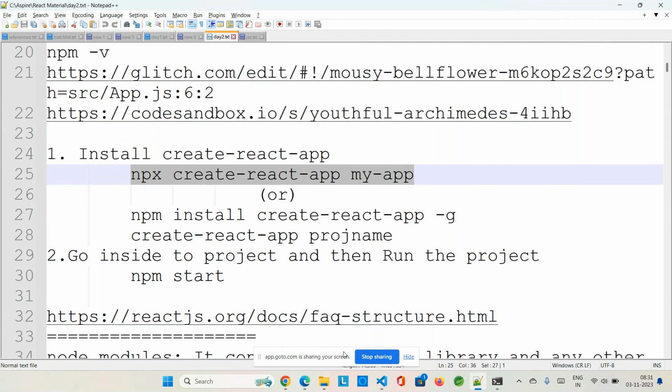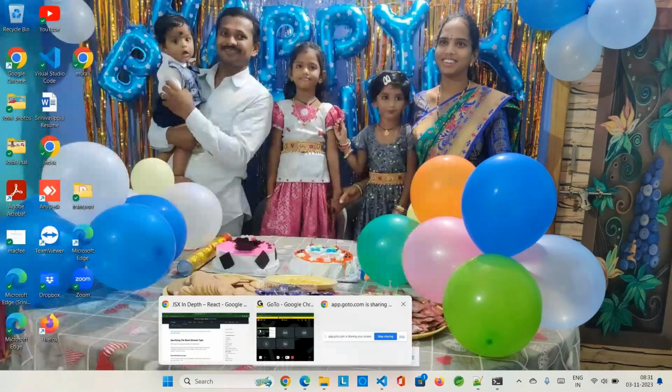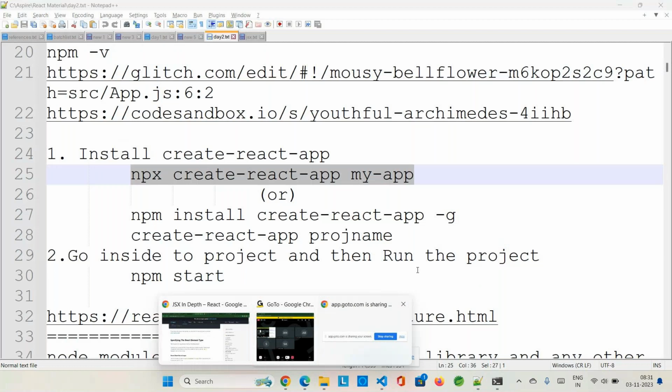Any other doubts anyone is having? Let me know, otherwise we can leave for the day. I shared the material, so if anyone has not received it, just send me a message and I'll send it again. Through Drive, because I cannot share a JS file by mail. And daily we will be sharing.